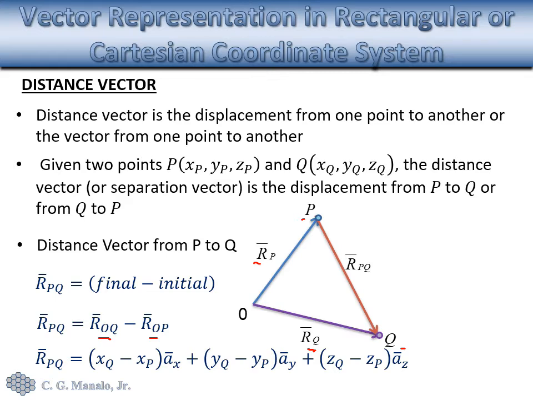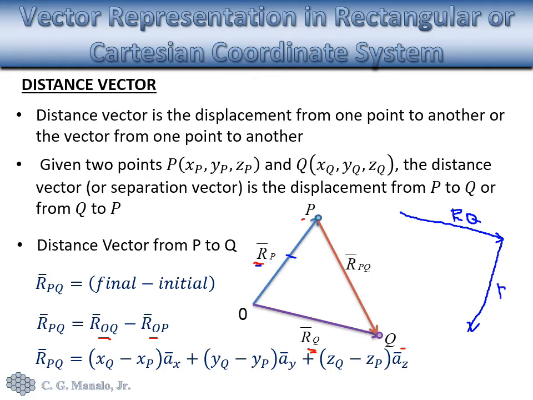To prove this, take note that this is like adding the vector RP and the negative, or the vector RQ, and the negative of vector RP. So if we draw this, let's say we have vector RQ. So this is RQ, and we add to this vector the negative of vector RP. So that will be the opposite of this vector. So we add that vector, and we get the sum of this vector.